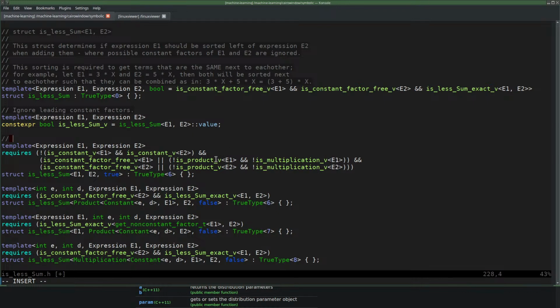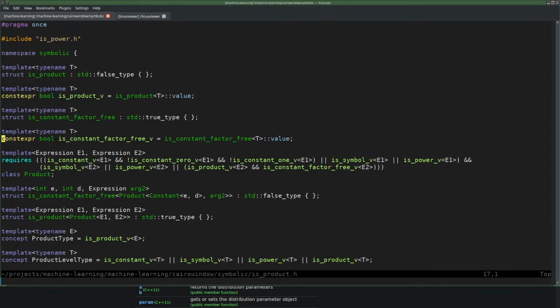It's something that is not a product and also not a multiplication. That is always constant factor 3, isn't it? Constant factor 3.